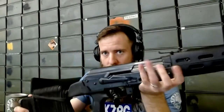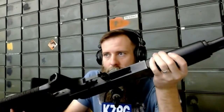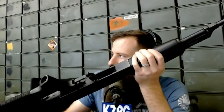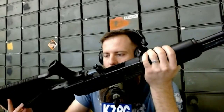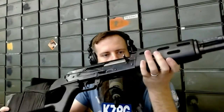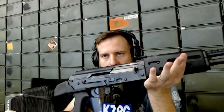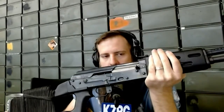Okay, so I want to finish up what I was talking about, which was this really cool Mac 90 that we have on consignment. Super cool. These Chinese-made Norincos are pretty sought after because of the quality. They use a milled receiver, so instead of the stamped and riveted process I talked about, they are milled, meaning it's machined out of a solid block of material, and so you get a lot of consistency and control from these, and a chrome-lined barrel and some other features that you don't get on every AK. And like I mentioned, the consigner lives in the Philippines.